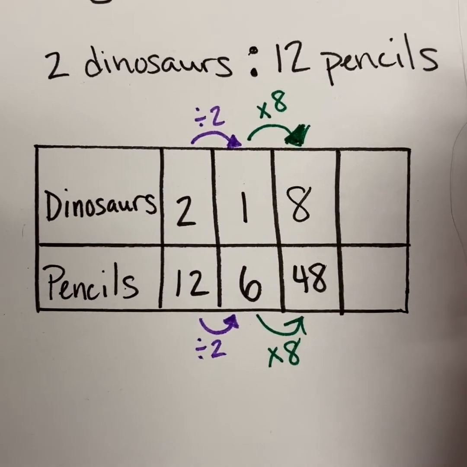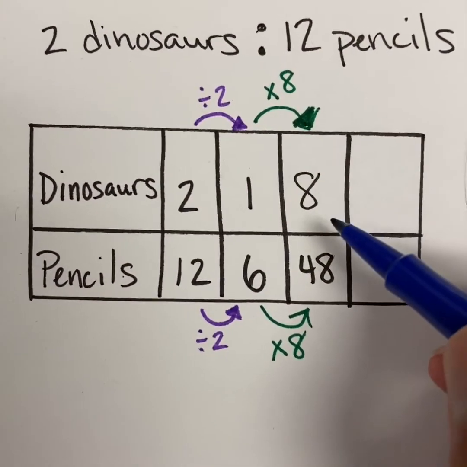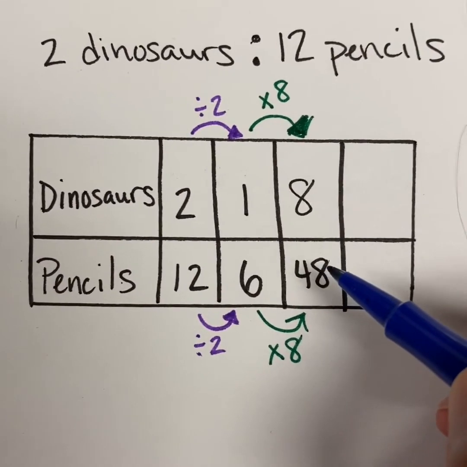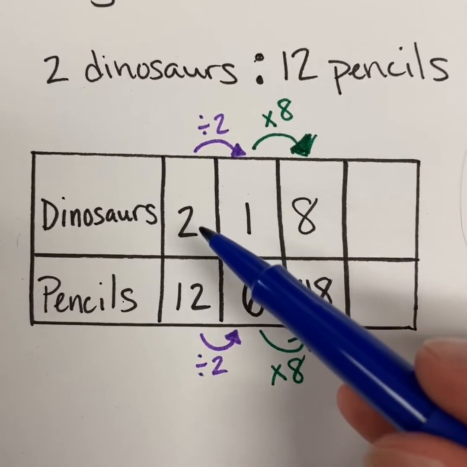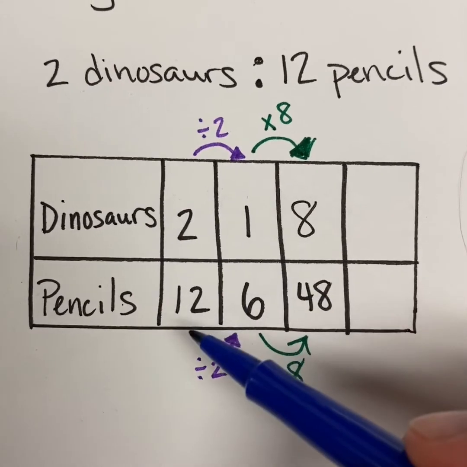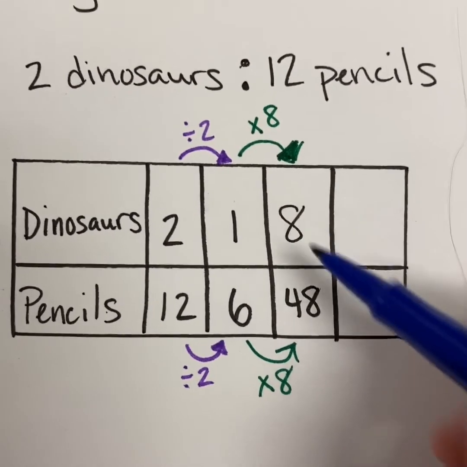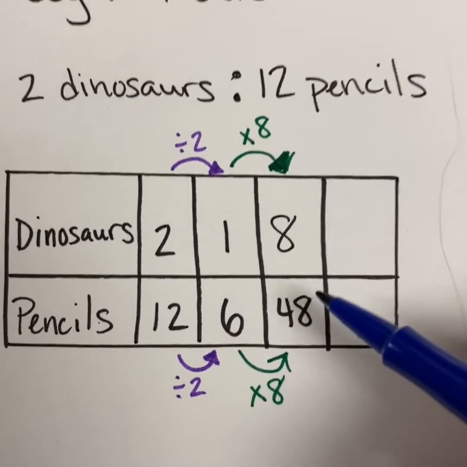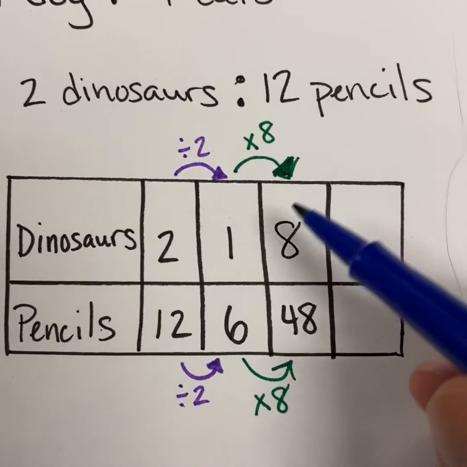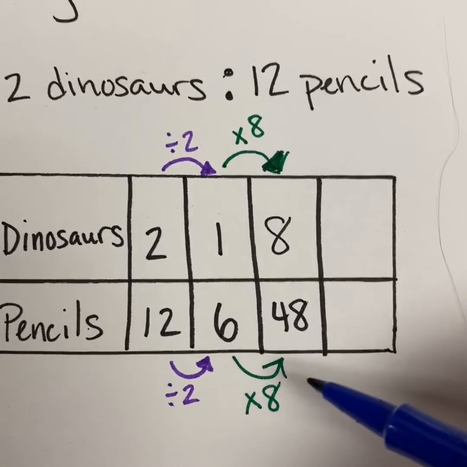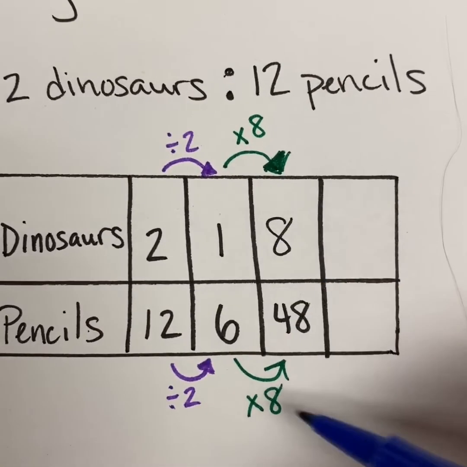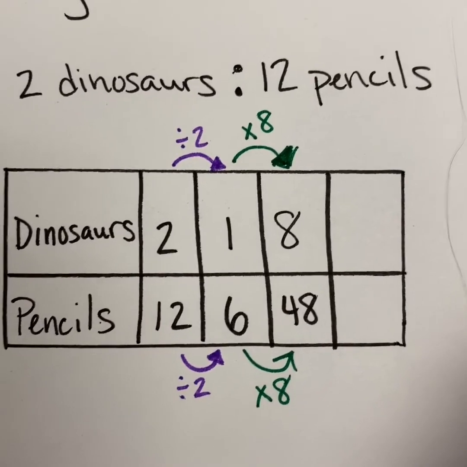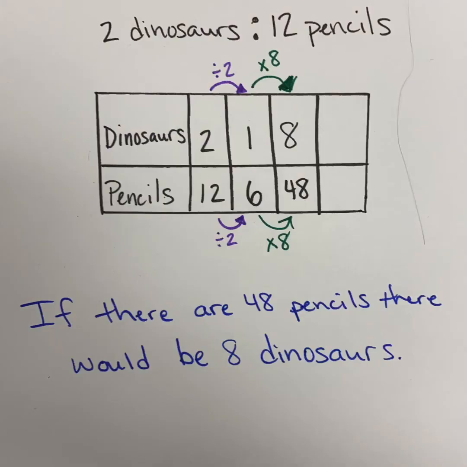The only thing we have left to answer is we got to make sure that this was an equivalent ratio to our beginning one. Okay, remember that we had a scale factor of 6 between the two, right? So 2 to 12, we're multiplying by 6. Well, 8 times 6 is 48. So that maintains the same relationship. So therefore, I know that this is an equivalent ratio, and this is the answer to our question. If I was posed that question, I would want to make sure that I write it in a sentence. And here is that sentence. If there are 48 pencils, there would be 8 dinosaurs.